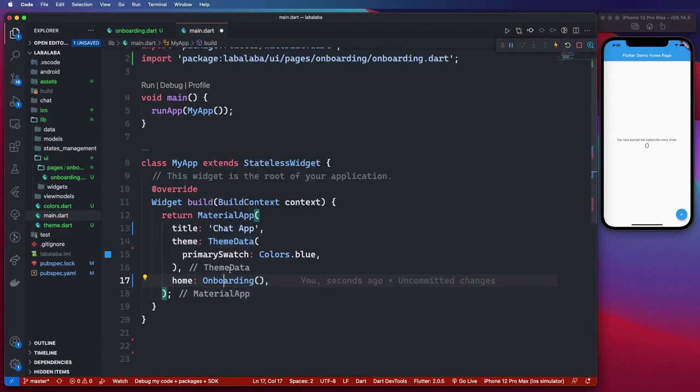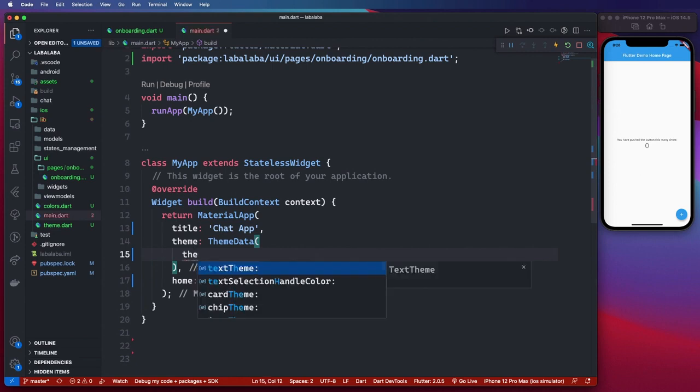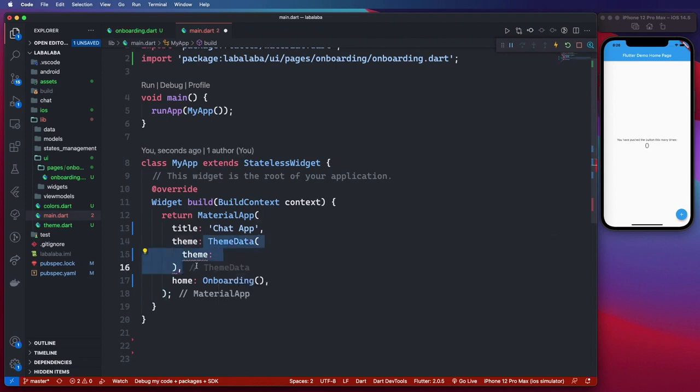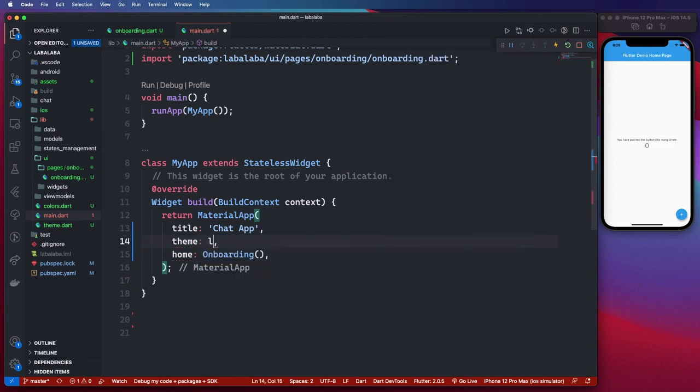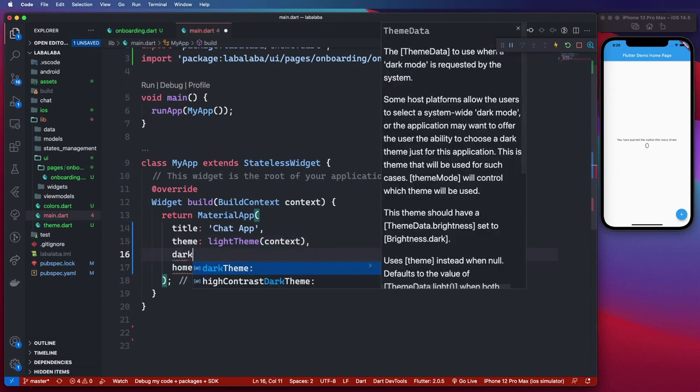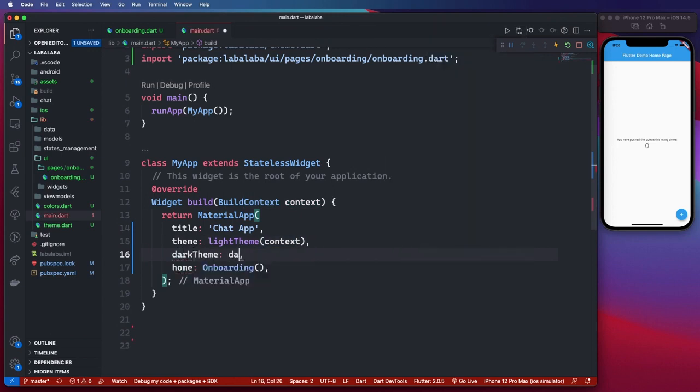So for my theme data, what I want to do is, instead of primary swatch, I should remove the theme data altogether here and set theme to be the light theme by default, and then the dark theme to be the dark theme from my helper method.